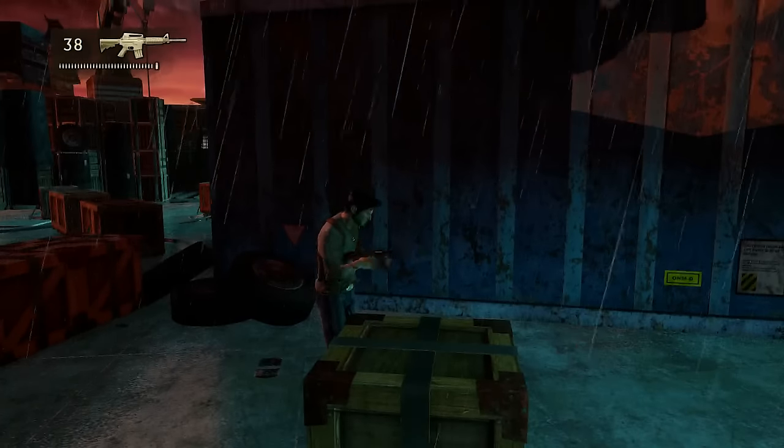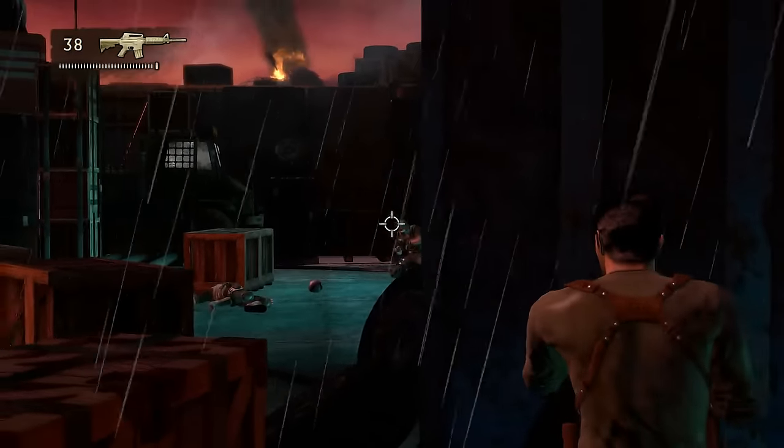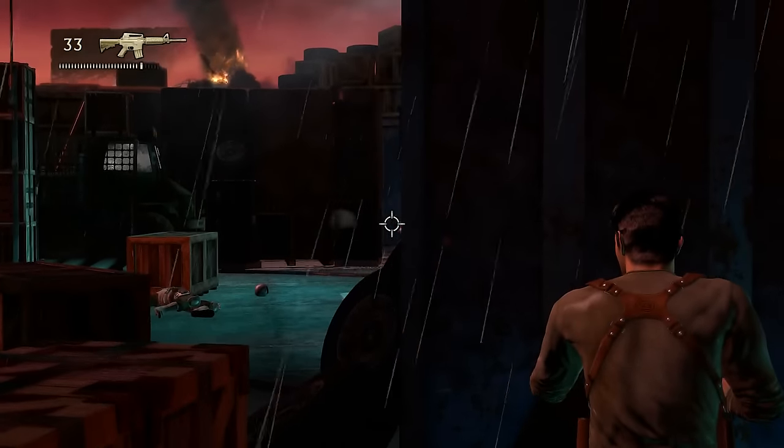After you shoot that second guy, there are going to be two more soldiers that appear, so make sure you jump back to this side to avoid their bullets.